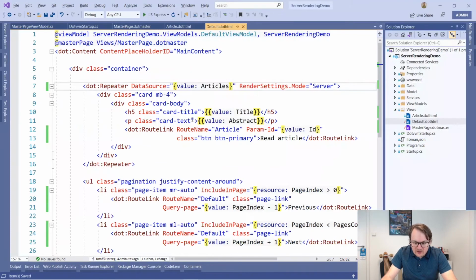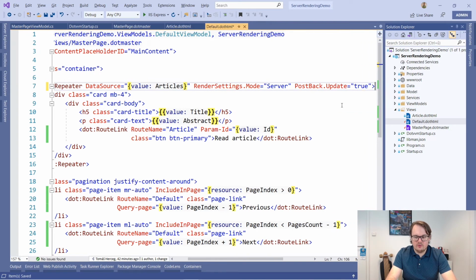There is one thing you can do, but use it only in the special cases where you need server rendering and you need to modify this content at the same time without reloading the page. There is postback.update, which you can set to true, and it means that whenever you do a postback on the page, so whenever you click any button and use a command binding to call some method in the view model, this control will be re-rendered and the new HTML will be sent to the client.